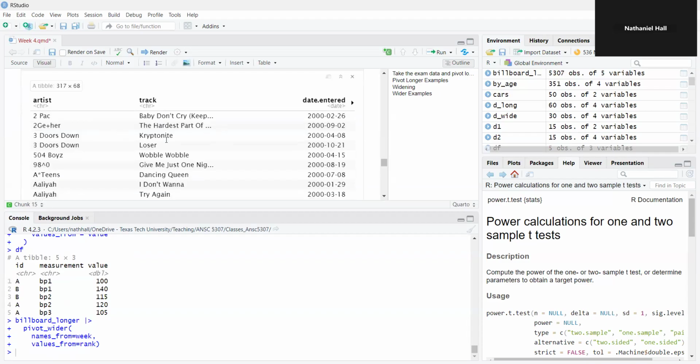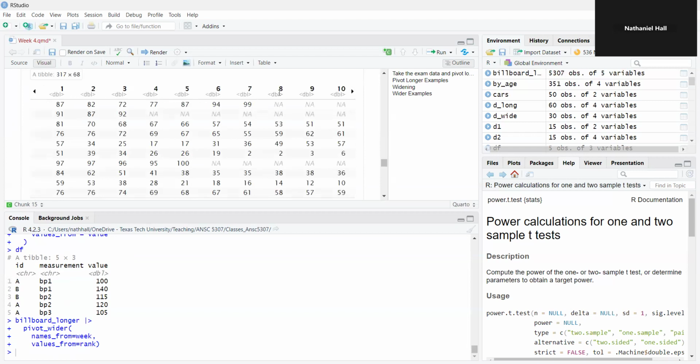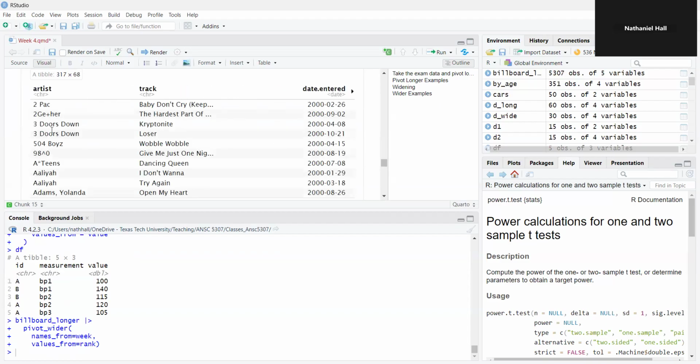We have our track, our date entered, and then columns of 1, 2, 3, 4, 5, 6, 7, 8, 9, 10, etc. But instead of week 1, week 2, week 3, it now just gives it to me as one row of columns.